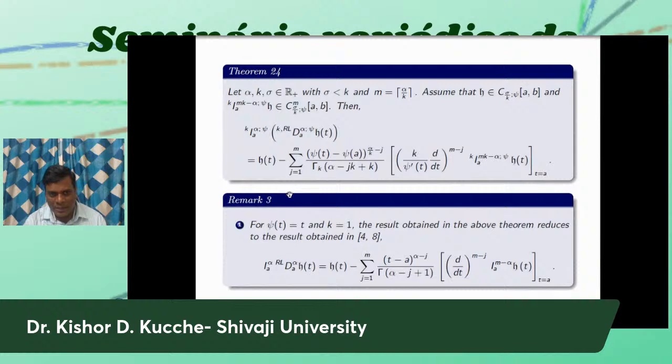Now, after taking psi of t equal to t and k equal to 1, we observe that this theorem is converted into this format, which is the standard result we can see in any book related to fractional differential equations, say the research monograph by Kai Diethelm, or the research monograph by Kilbas and other authors. So we obtain this result as a particular case of this result.